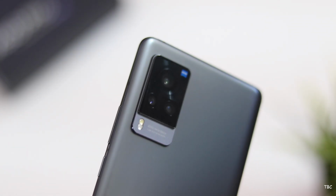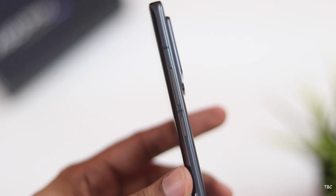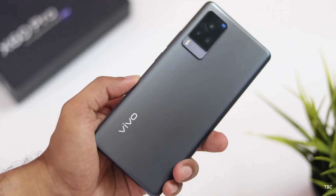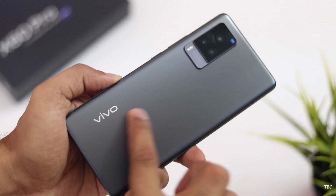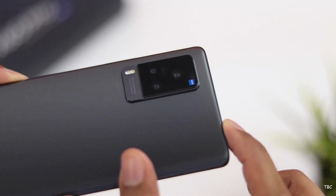2021 is surely the year that companies are focusing on camera systems in smartphones. We did see the OnePlus Hasselblad collaboration, and this one is between Vivo and Zeiss. And this collaboration is something that I love. The phone I am reviewing in this video is the Vivo X60 Pro, which is not the top one of the X60 series, but still this camera package is just awesome.